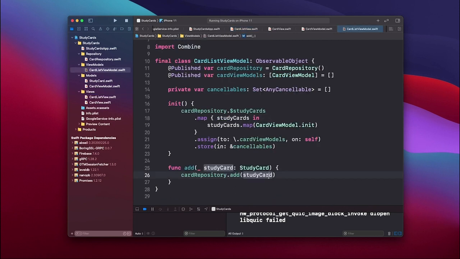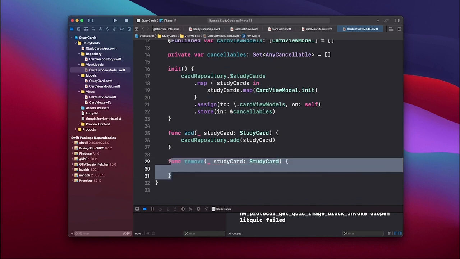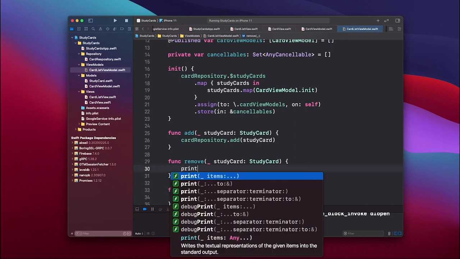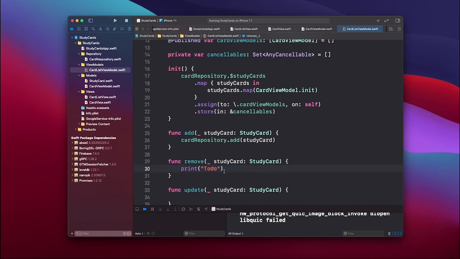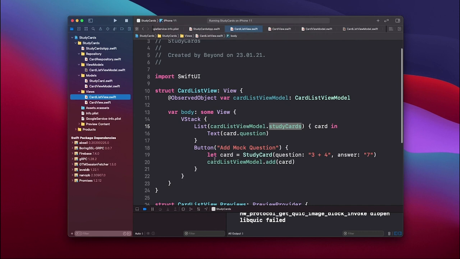All right, now let's go back to the card list view. And in here, while we're in here, let's also create some functions for the remove and update. And for now, I will simply print to do for both of them. All right, now let's go back to the card list view and start implementing our UI.